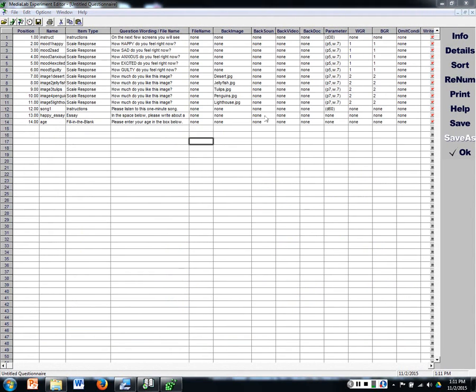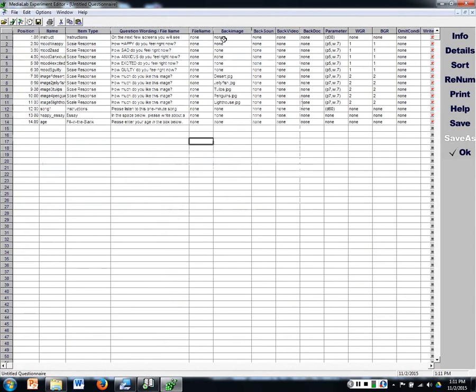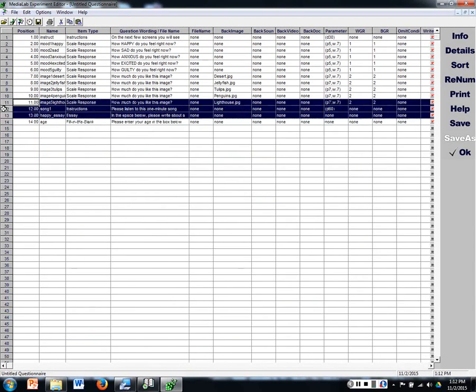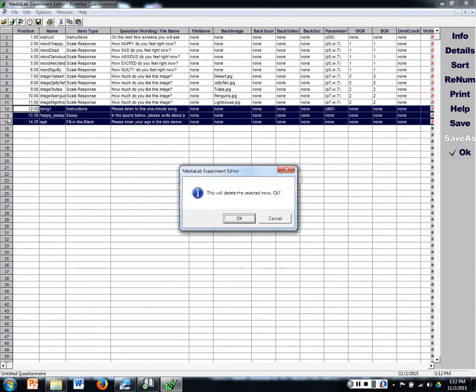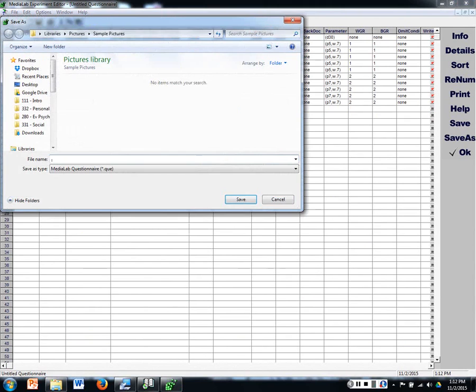So I'm going to save this questionnaire file now. Before I save it, I'm actually going to delete this happy essay one because I'm just going to delete everything after my image ratings. Alright, so I'm going to save this. I'm going to maybe call it baseline cues to stand for baseline questions, that the first few things participants do are going to be a set of baseline questions.